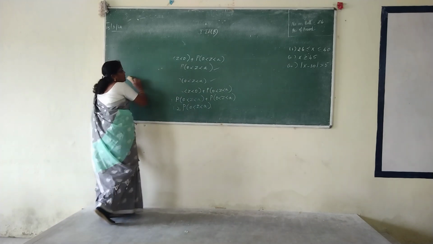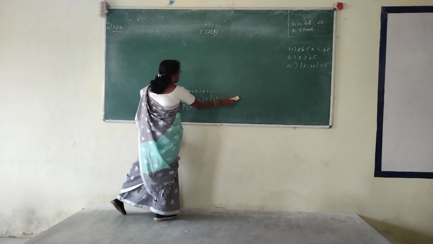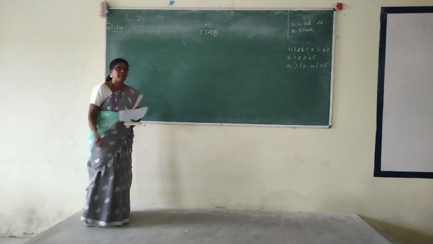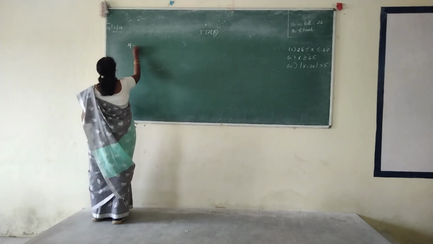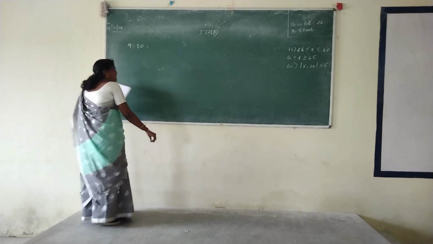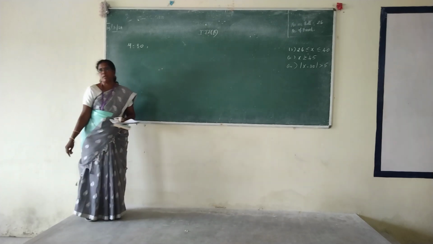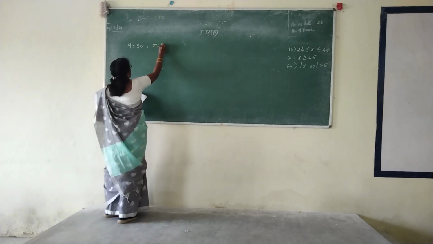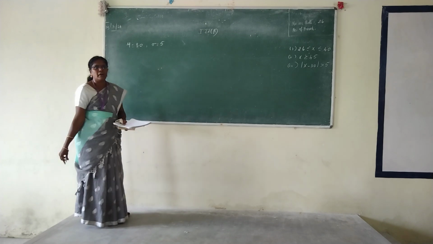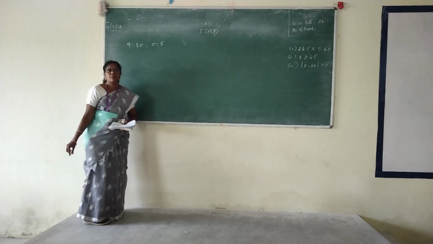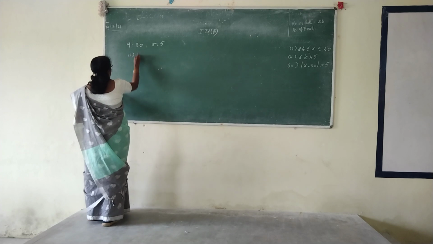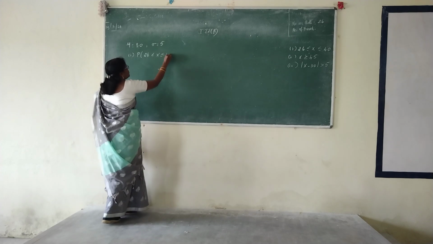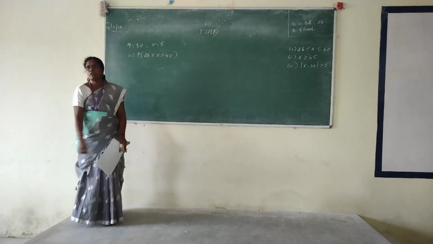Okay, so right, given. What is the mean value given? 30. What is the notation for mean? Mu. So given mu is equal to 30. What is the standard deviation? The notation for standard deviation is sigma, given to be 5. So given mu equal to 30 and sigma equal to 5. Start with the first solution. What you have to find? Probability of 26 less than or equal to x less than or equal to 40. This is what you are supposed to find.